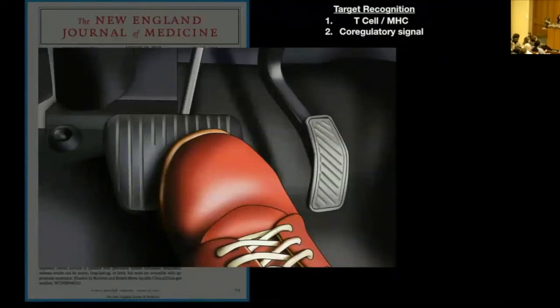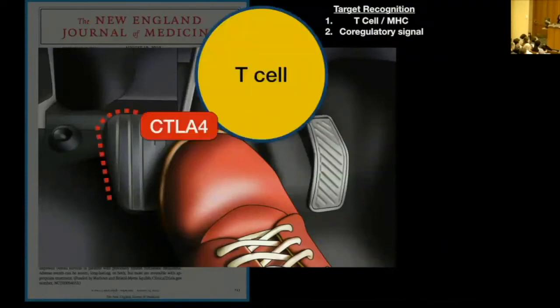And the second event will be illustrated here. You can think of CTLA-4, a receptor on the surface of activated T cells, as one of the brakes of the immune system because it functions to downregulate the T cells to help prevent autoimmunity and inflammation. When the interaction of B7 and CTLA-4 takes place, it's like stepping on the brakes, inhibiting the T cell.